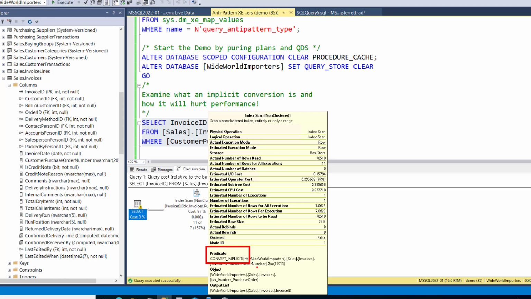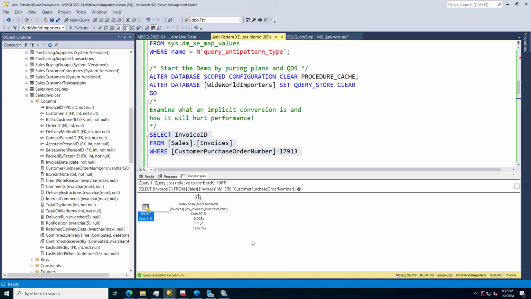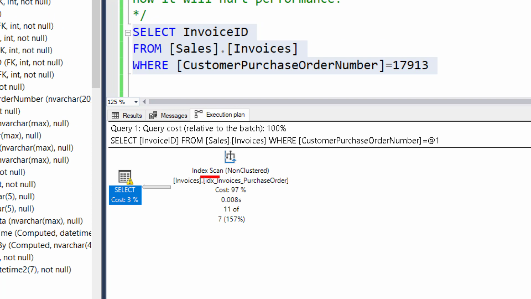So this is saying that I've got to take all of my rows that have our data here for our customer purchase order number, and we're going to actually convert that to an integer before we do our filter. So because of this, it has to actually go through and scan the whole entire index that we just created. So it's going to read through every single value that we have there for that indexed column on the purchase order number. So as you add more data over time, the worse this query is going to run because it has to go through and process every single row here in this index.